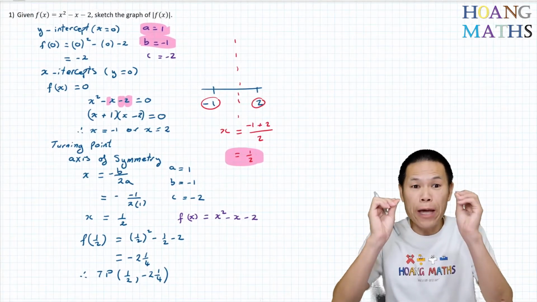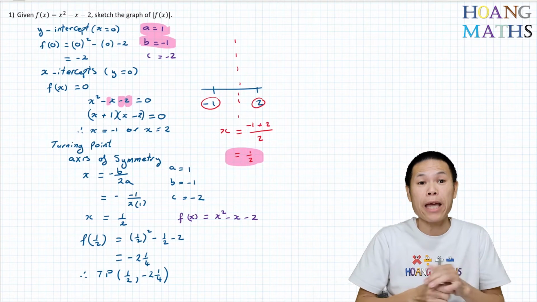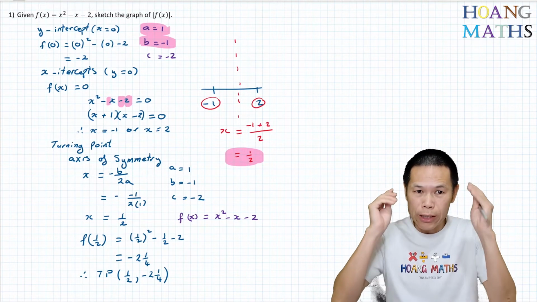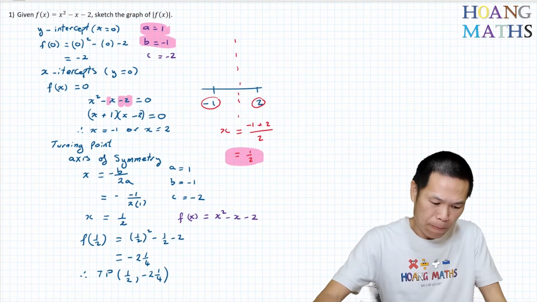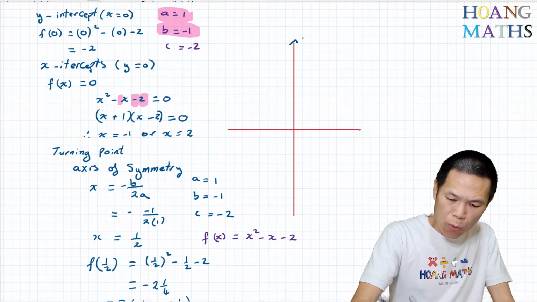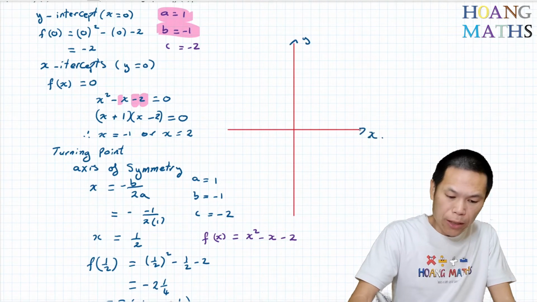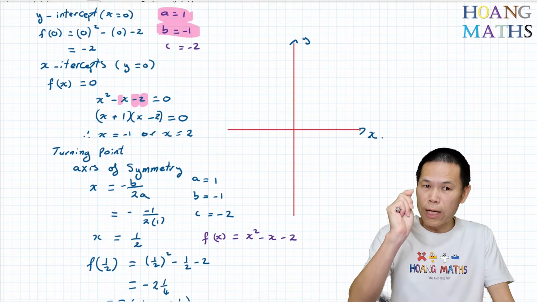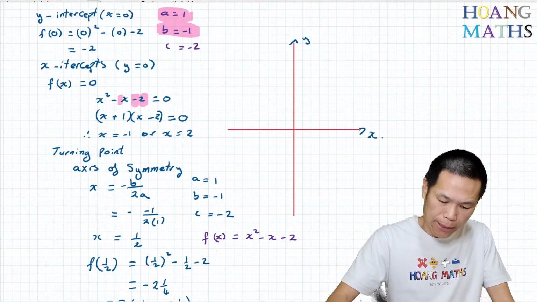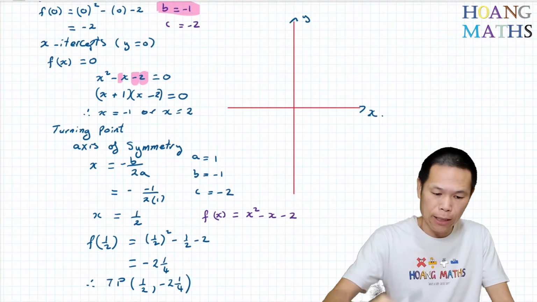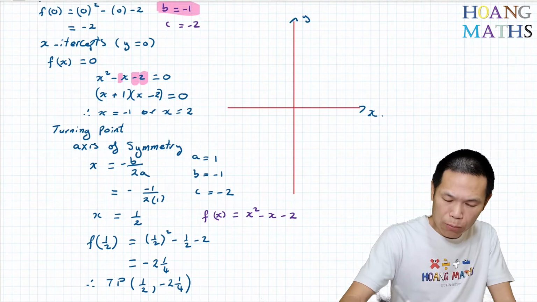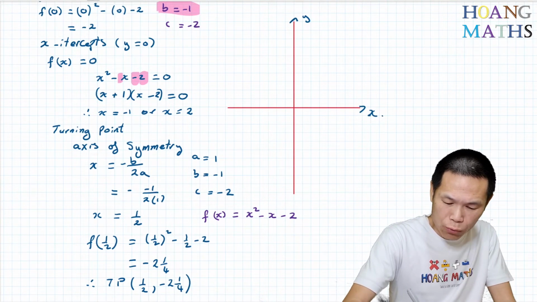So now we have the x-intercept, y-intercept, and turning point. So what I do now, I just get the parabola first, okay? So now we have the y value, x value. So first of all, just draw the line of symmetry first. It makes it easier, okay? You don't have to, but it's easier, that's all. So the line of symmetry is a half, roughly, doesn't really matter. So I just draw here, a half.